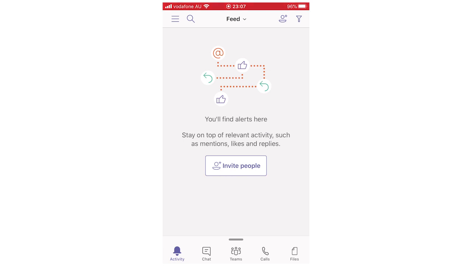Hello everyone, in this video I'm going to be showing you how to reset and change your password on Microsoft Teams. So I'm on the app for this, but it's the same type of process on your computer as well as your phone. So first of all, you're going to want to log out of your Microsoft Teams account, whether on the app or on the computer.